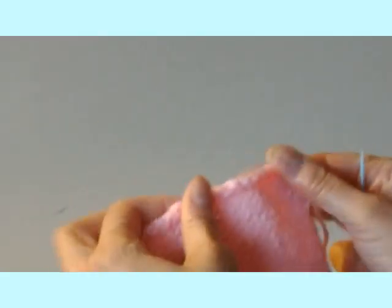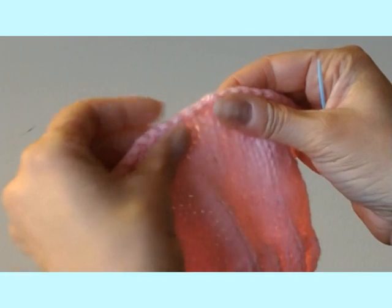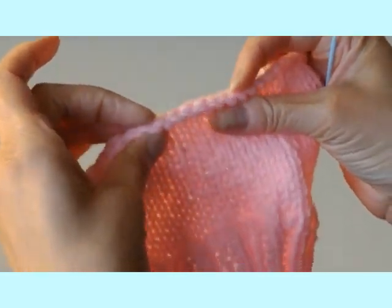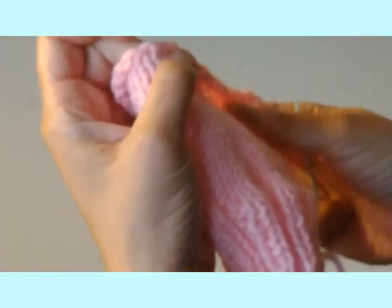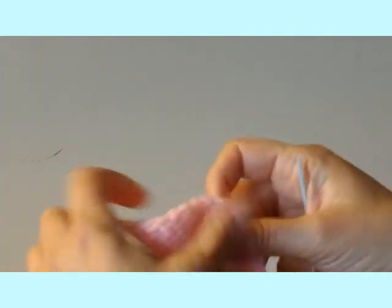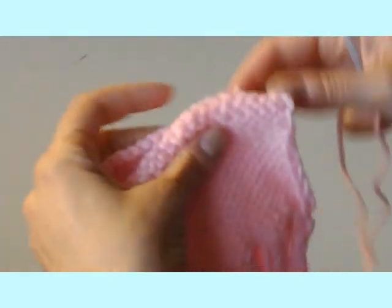Okay, so now you've cast off all your stitches, and hopefully you've made this lovely little bunch of V's across the top, which will be helpful when you're seaming the top of your hat. So what we're going to do is we're going to go from inside out. So this is the outside with the V's, and this is the inside with the little bumps. You're going to fold, and you've got a nice long tail, right? And you fold it in half, and we're going to sew across the top.